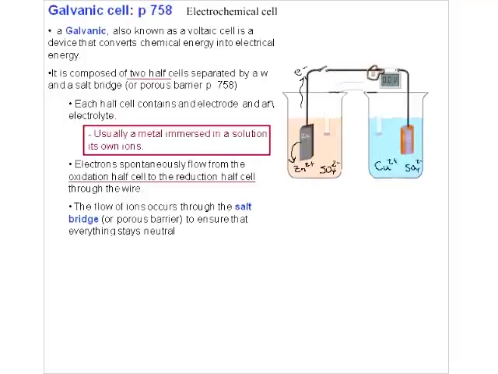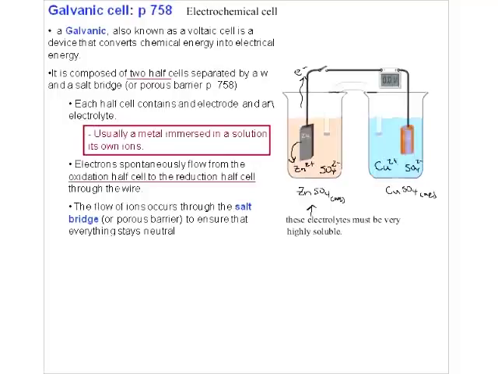The flow of ions, as we start getting a buildup of ions, that's what the purpose of the salt bridge is. It's like an ion gatekeeper so that it can control the level of ions in each of these containers so that the electrical neutrality is never out of whack. All right, we don't want the electrical neutrality to start to go out of sync here. That is, we don't want one of these cells to become more positive or more negative than the other. And we'll look at that in a second. Okay.